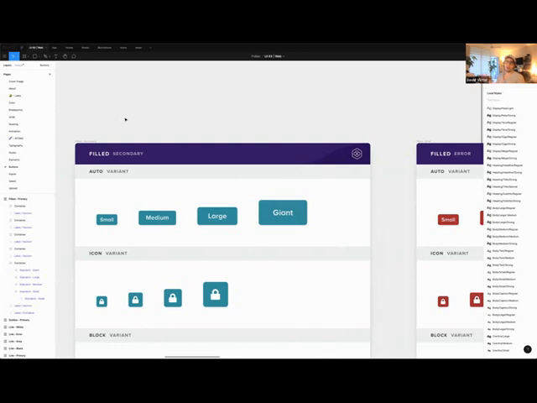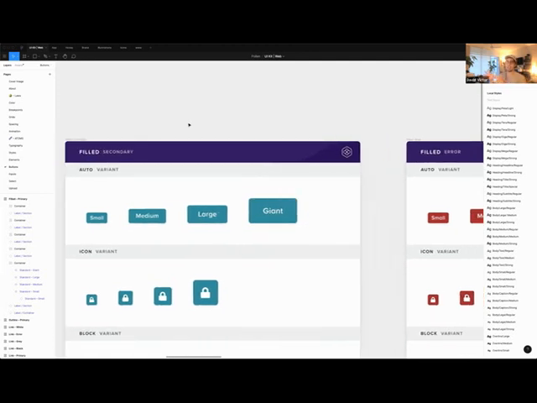I could just create one button and then use it all over the app and just override the color or override the text style wherever I want to. But that doesn't translate to what John is building. So there's a one-to-one relationship between the components that are available for a designer to use and what's available in the UI kit for the developer to use. That makes it really simple and straightforward to know exactly what code you're supposed to use. And you don't have engineers saying, I didn't see this component in the UI kit, and then they just build custom override styles, and it dirties up your code and makes it unsustainable.